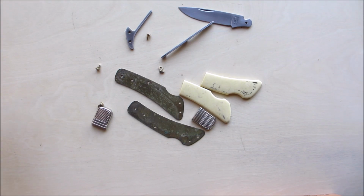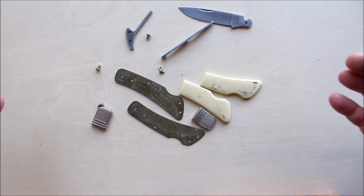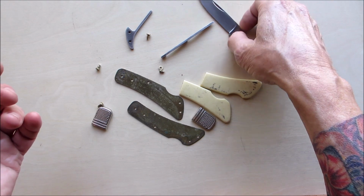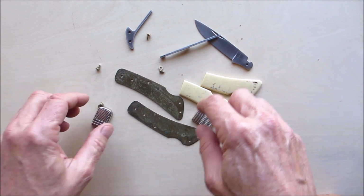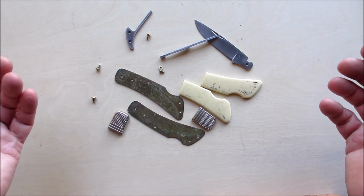Hello everyone, welcome back. So here I have a Lockback folding knife that I disassembled. This one was made in China, yes, made of Chinesium. Plastic handles, actually plastic bolsters. But I said let me take it apart and see if the guts are any good.